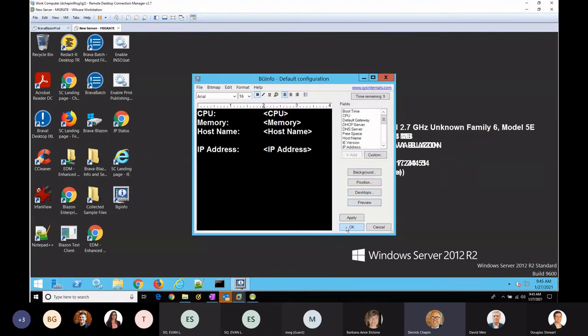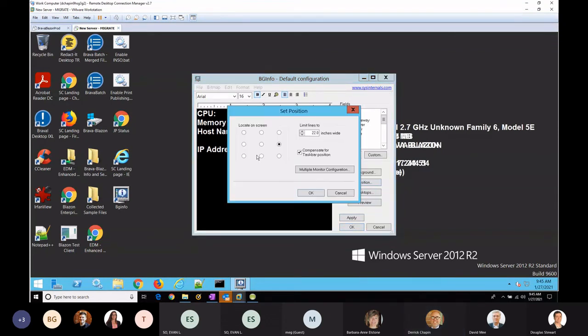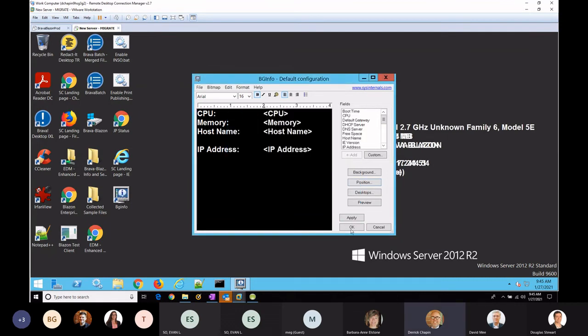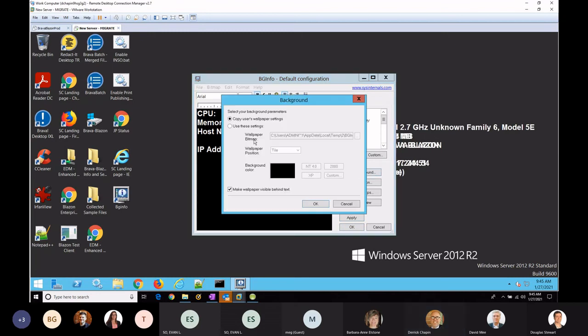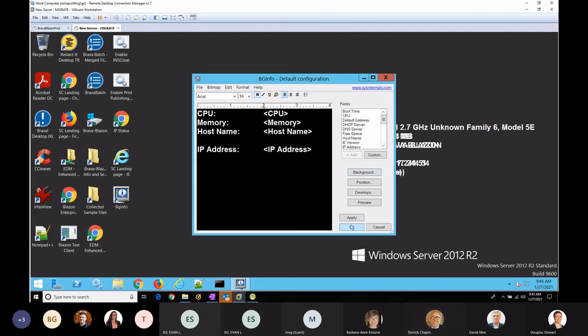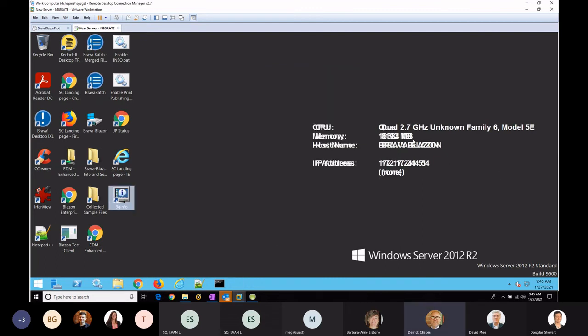Wait for it. See if I can clear it out. Well, we were going to see that, of course, BGInfo is going to give us a little bit of a headache, but that happened. The point being that you might be able to make out that we're looking at 16 gigs of RAM and the quad core system.